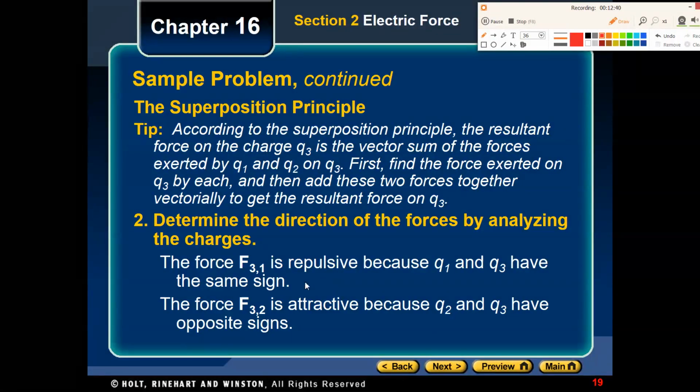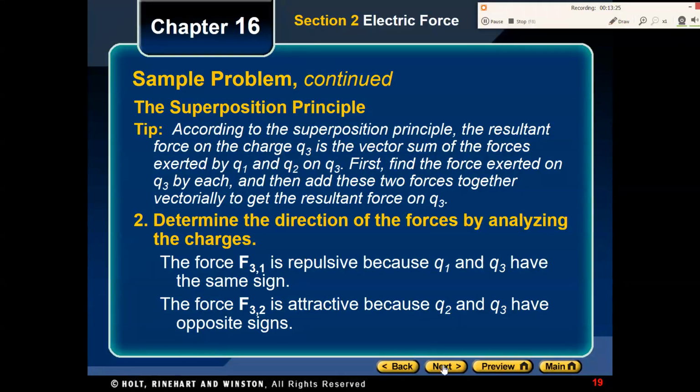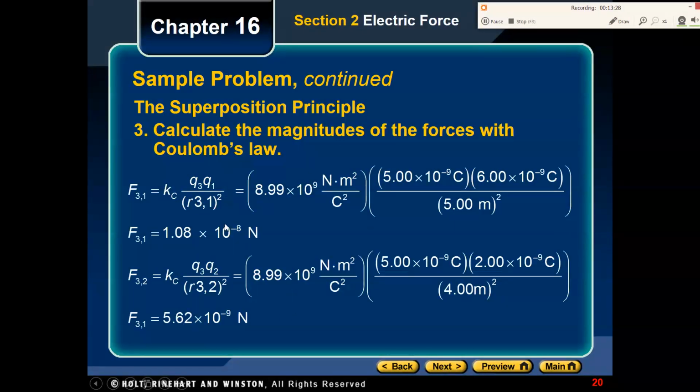Right. So the first thing we need to figure out is whether it is repulsive or attractive, because if you forget this part, you can mess up everything. In this case, I have 2 forces. If you put the direction wrong, the overall force is going to be different. So the first thing is to figure out repulsive or attractive, basically whether the charges are the same kind or different kinds. Then you can calculate the forces.